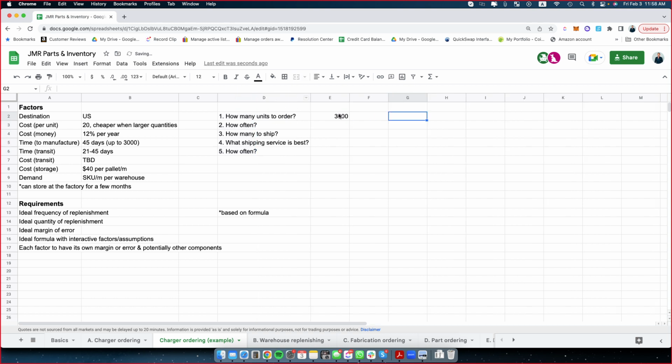We've just ordered 3,000 units, and maybe we could have ordered more or less. Now, we have different options available to us. One option is to ship everything to our warehouses immediately, and the other option is to keep some of them at the factory. But at least ordering a larger quantity helped us negotiate potentially a better price per unit. How often? Actually, maybe I should mention what are the relevant factors.